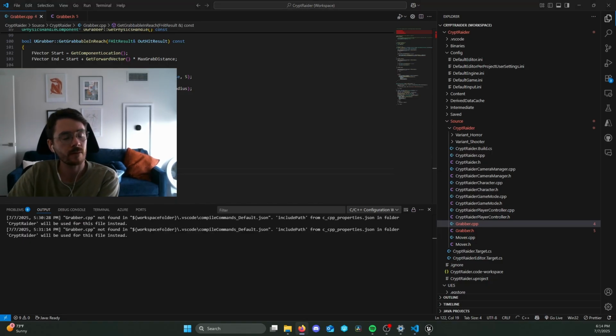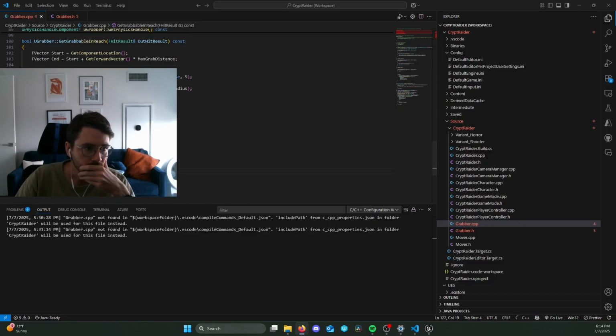Now, there is an optimization or an improvement that can be made here. Because we are passing by reference into the sweep channel and into grabbable in reach, we don't actually need to create a new hit result in here and then copy it into the hit result. That's just wasting memory. What we can do is remove the hit result that we're creating inside get grabbable in reach, and instead just use the reference that was passed in to pass directly into the sweep single by channel. So it's actually passing this reference two functions down into the sweep single by channel, where it will get populated. That removes the need for the if statement, making this function a little bit quicker and easier to read.